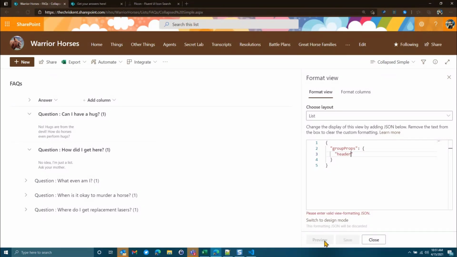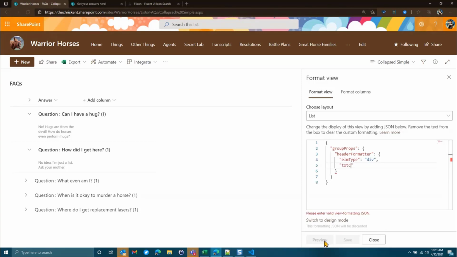So I'm going to say header formatter. I always write header format. It's header formatter. Right, you're going to hit that. And then this is just same rules as column formatting here. So I'm going to say element type. All right, in this case, we're going to say a div.